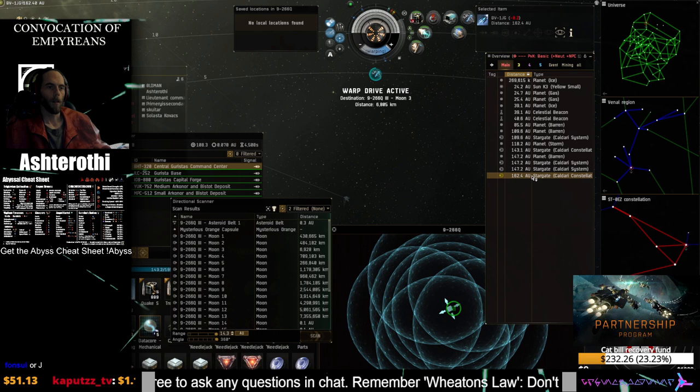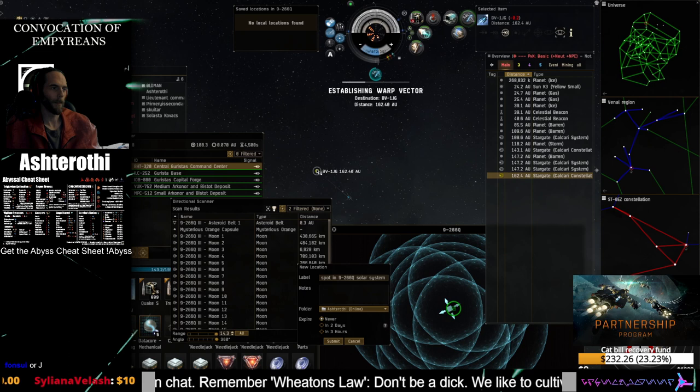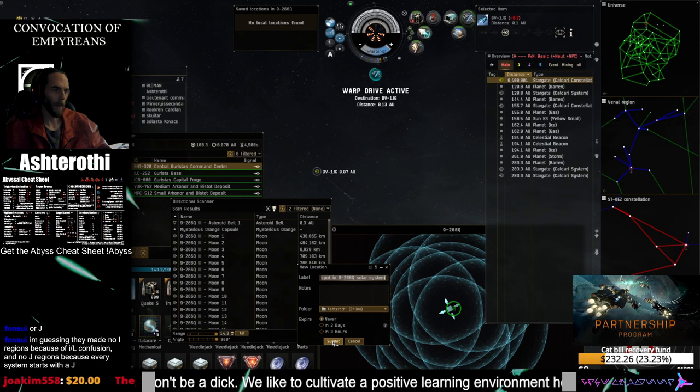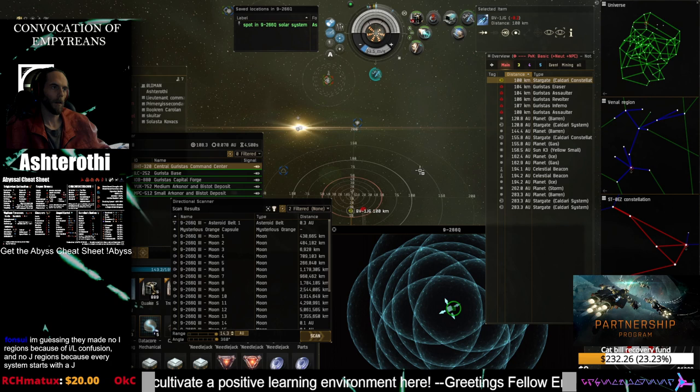We're going to make a pounce, landing pounce, and hope not to get caught in a drag bubble. A long warp. $6,000? Eh, whatever.